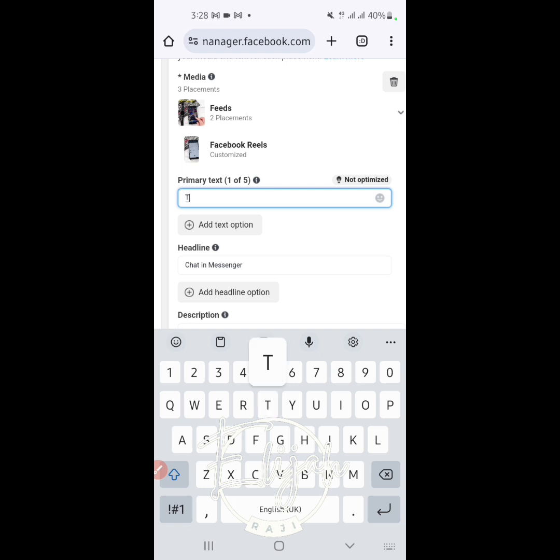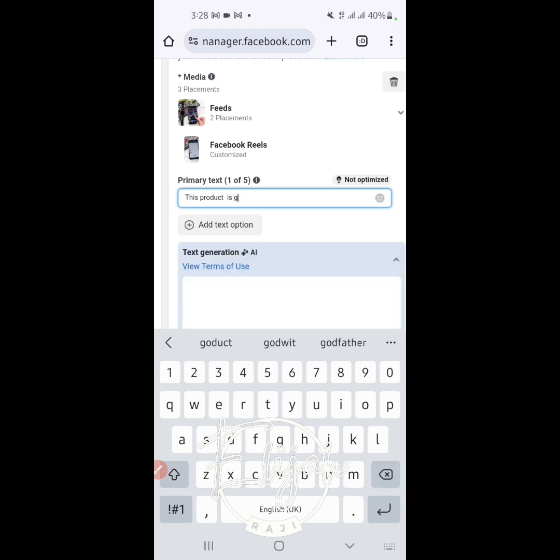Let's say this product is good for both young and old.